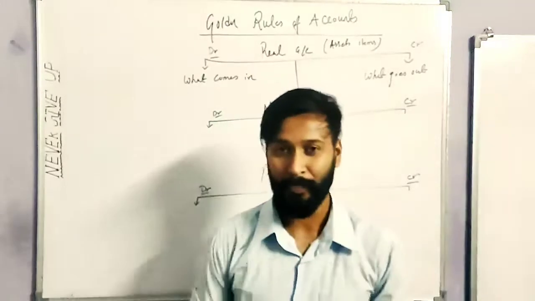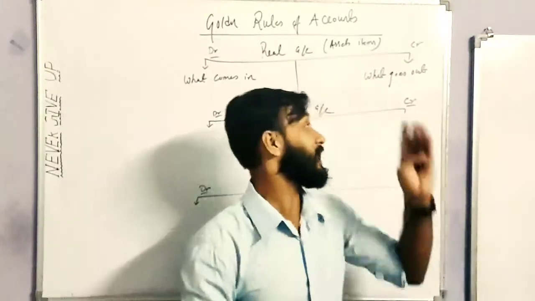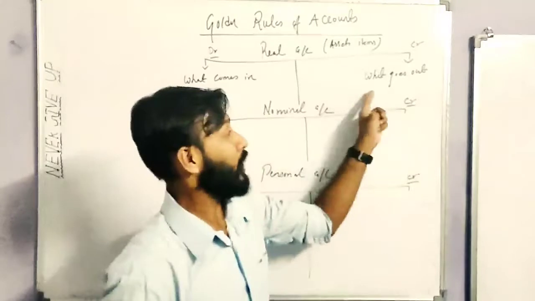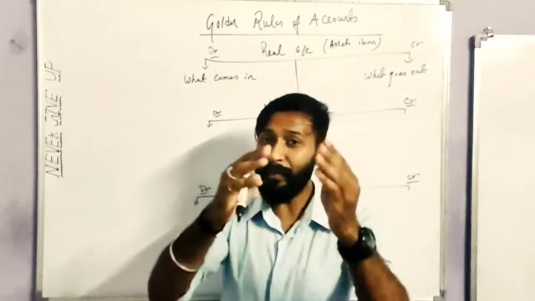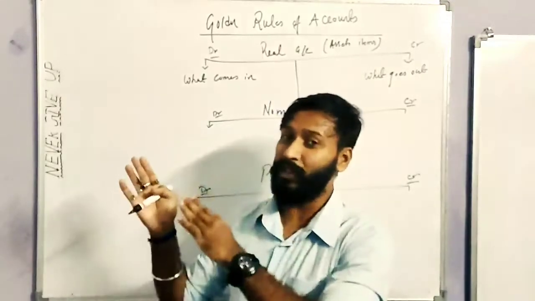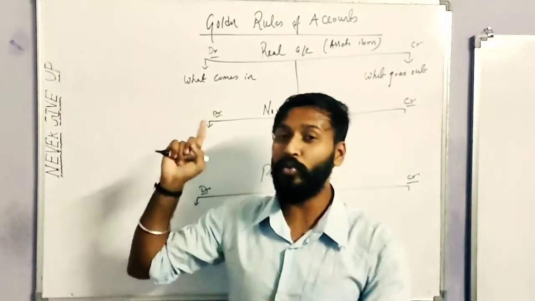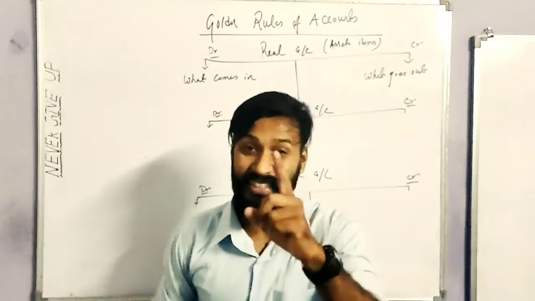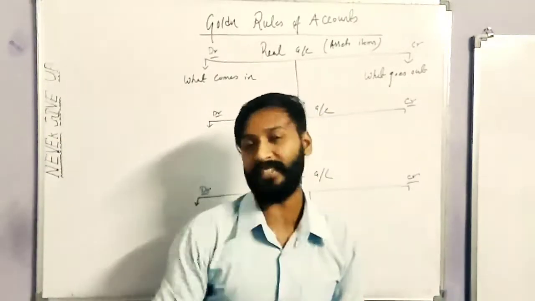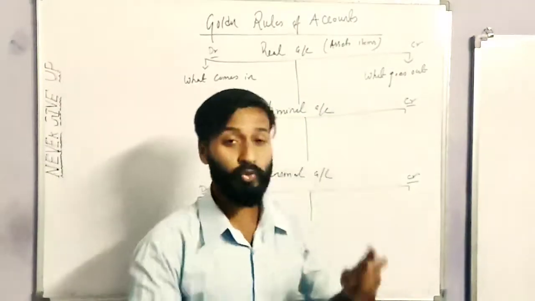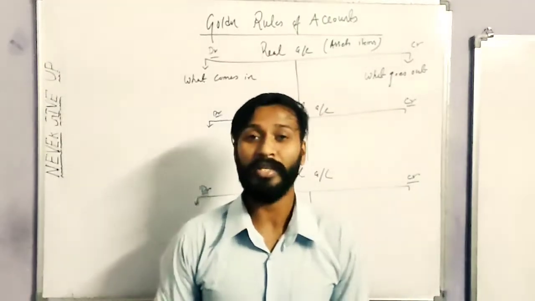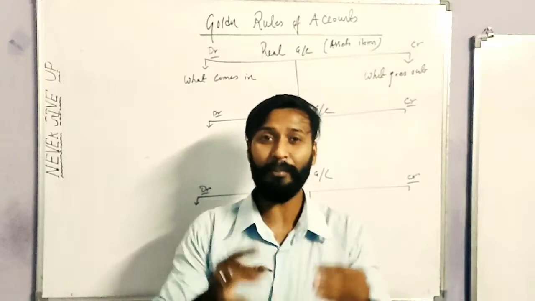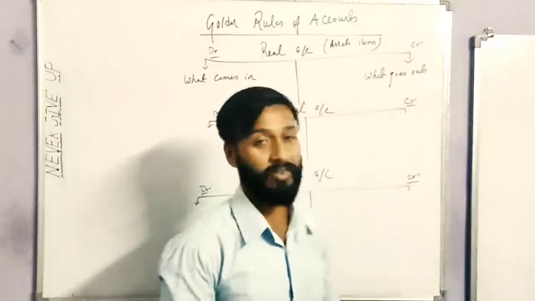From the business, then it will be recorded on the credit side. What goes out is credited. Okay. If any item is coming into the business, it will be recorded on the debit side according to the golden rules of the real account. Any asset items, not all the items, any asset items. Whatever is going out from the business will be recorded on the credit side. Debit what comes in, credit what goes out, according to the rules. So any item, if it is going out, will be recorded on the credit side.